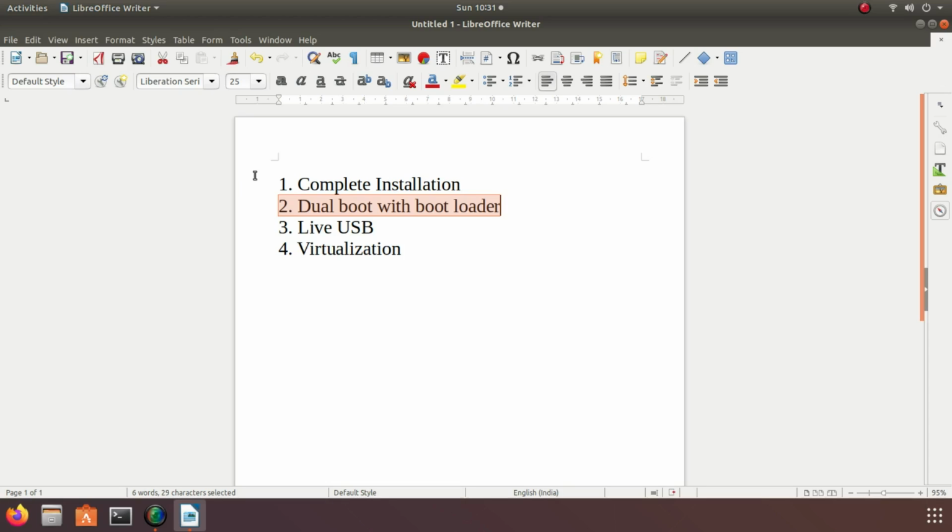So you want to allocate a separate drive for Linux, you can use E drive and you can install Linux in your E drive. So what it will do, it will take one partition from your Windows and install Linux into it. So while booting your machine, the bootloader will prompt you for options whether to start Windows or Linux. So you can start any of the operating systems and boot into it and continue your work.